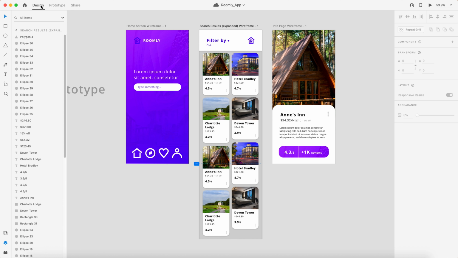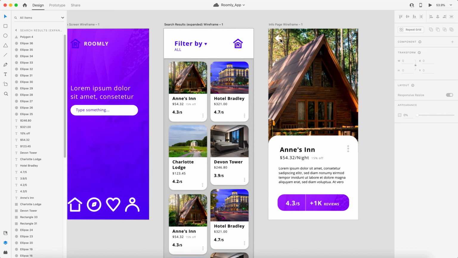Amazing work! In just a few minutes, we've taken this from a nice design to a working prototype. In a real app, all of the different elements on the screen would have interactions, but for a quick prototype, we can just create the most important ones. Let's try one more different kind of interaction.